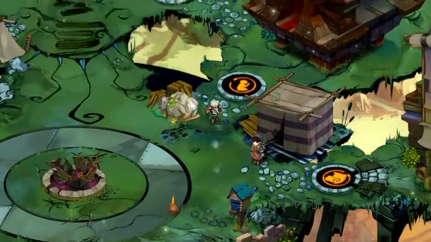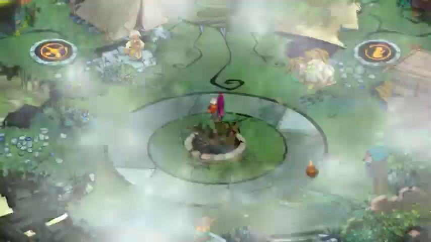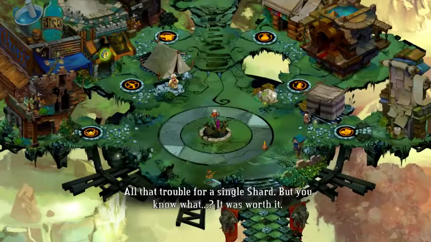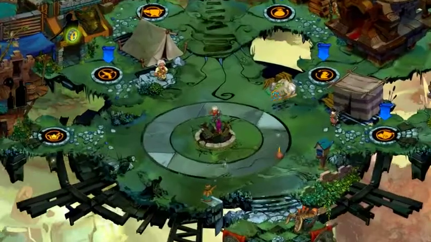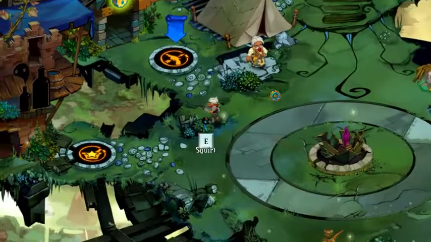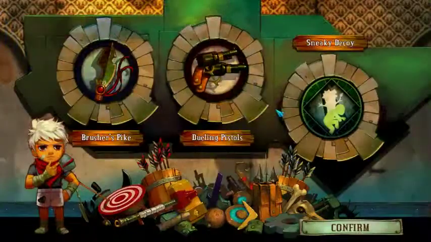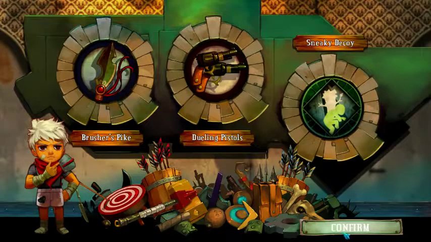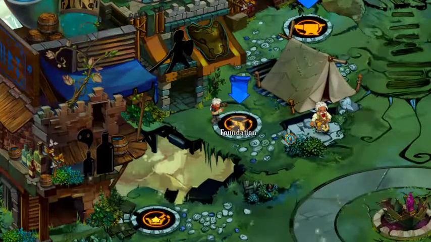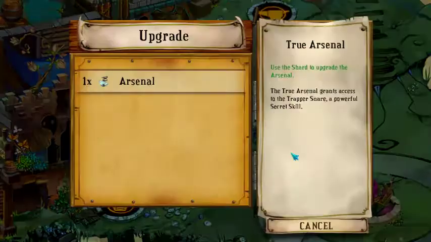Yeah, alright then. Cool. Fair. Alright, so let's just put it right here. All that trouble for a single shard. But you know what? It was worth it. Yeah. Alright, now which one do we want to upgrade? Is it the arsenal? He's a spitting image of Slinger Jawson with that pike and them pistols. Slinger Jawson, huh? Jawson is a slinger. Either the foundation... Alright, let me see for a second.